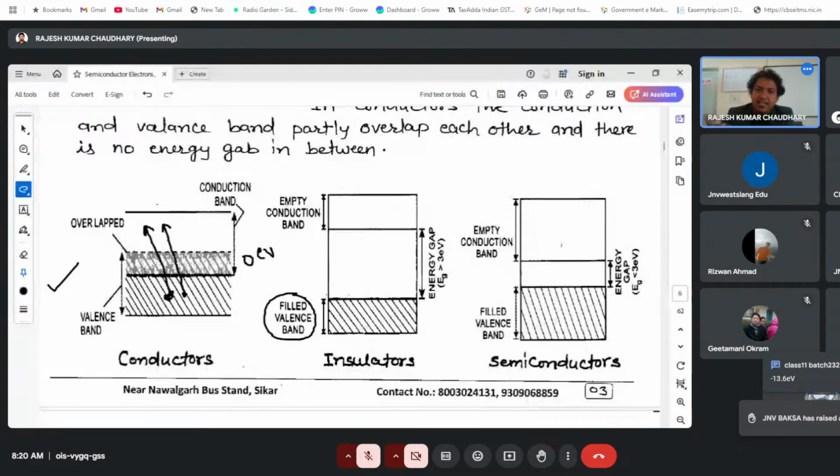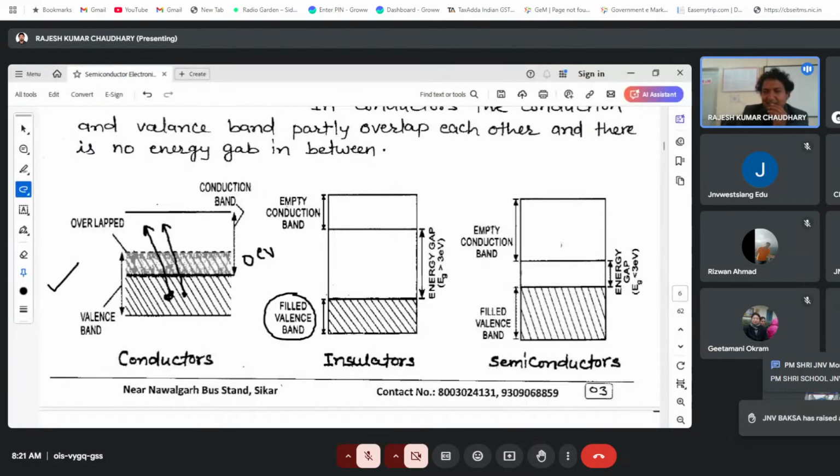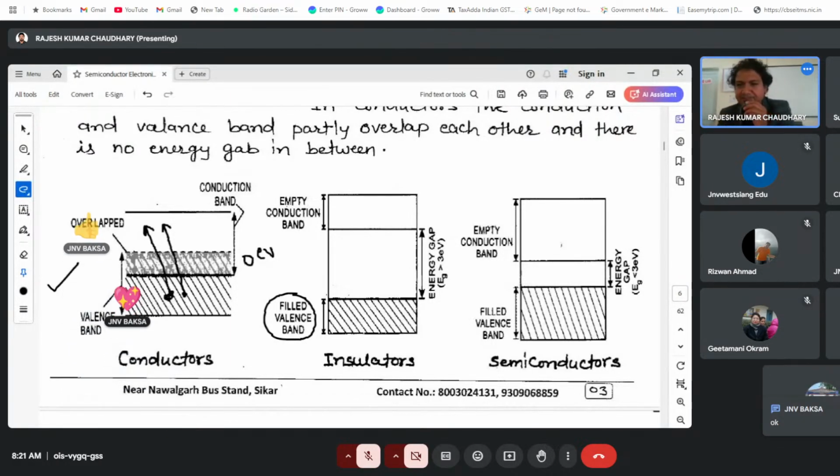Yes, thank you so much, Janvi Jorhat and class 11th batch. About impact parameter, Janvi Vaksa, after this class I will connect with you. Please don't leave after this class. We will discuss impact parameter, because this topic does not belong to today's topic. But don't worry, we will discuss it after the class. I request you not to leave. I will be there after 9:30, and we will discuss for just 10 minutes. Thank you so much.